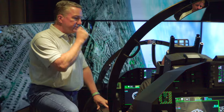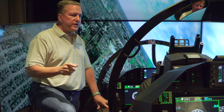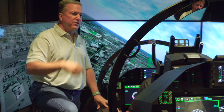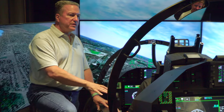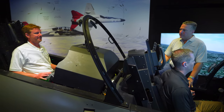So when we teach students at IFF, you teach them within those limits, and I call it two-dimensional maneuvering. And then when you go to your operational unit, the first thing your instructor does is a 3D maneuver, and you look at him like, I don't even know what you're doing, and it just blows your mind. So that culture shock is going to be gone, because we're going to be able to teach three-dimensional maneuvering from day one when we're flying with this.